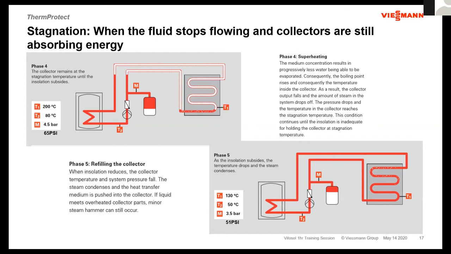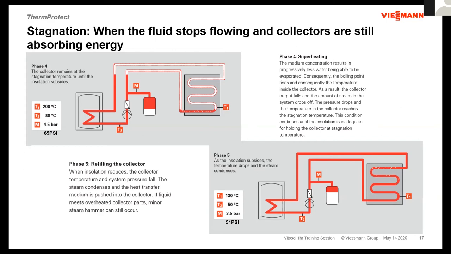And that's when a cloud hits the sun, or the sun moves and basically loses a bit of that intensity. And as the temperature drops in the collectors, of course, the fluid starts to condense. It moves back into the collector, and effectively nothing happens. We didn't lose any fluid. It basically sat in the expansion tank. The temperature dropped and it moved back into your system. Literally the next day, if the sun comes back up again, the system is going to go back into operation.